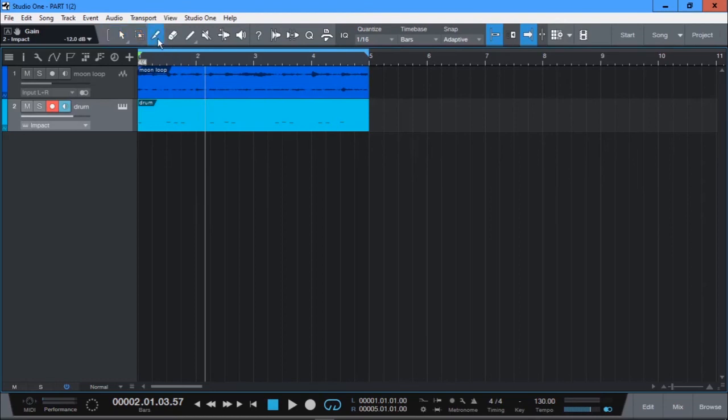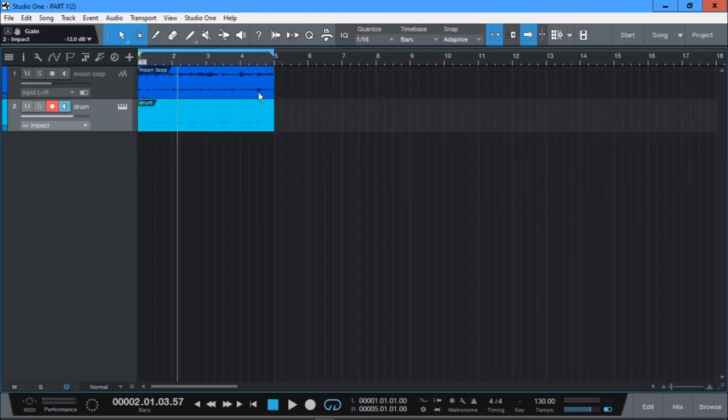So up here is the tool that we use to cut, and then we've got our eraser, we've got our pen tool. Those are very important tools that we'll be working with. So now that we've made these two our MIDI, I would probably want to duplicate these over. So what I will do is I can highlight them by left clicking and highlight those.